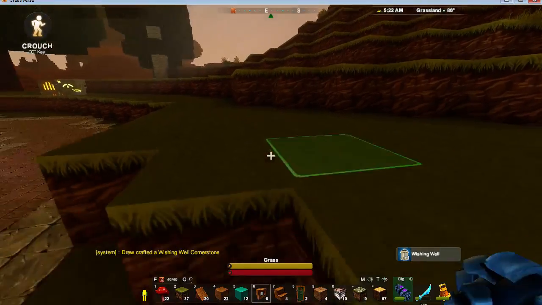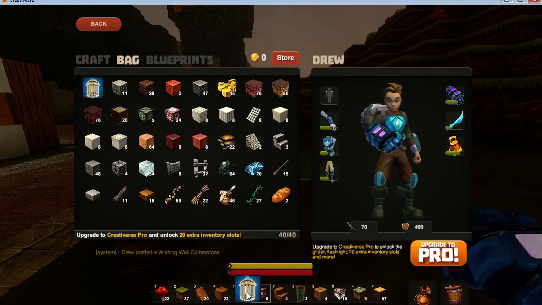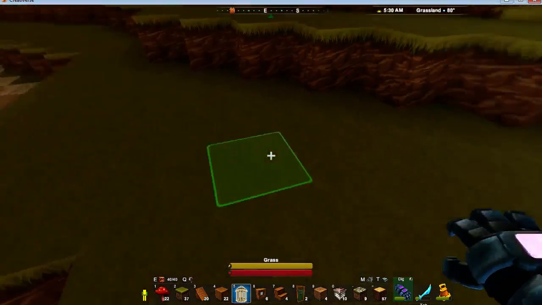So, craft the wishing well. There we go. Alright, now. Oh, I didn't mean to crouch. My bad. Okay, so we've got our wishing well blueprint, and we're just going to pop it in.